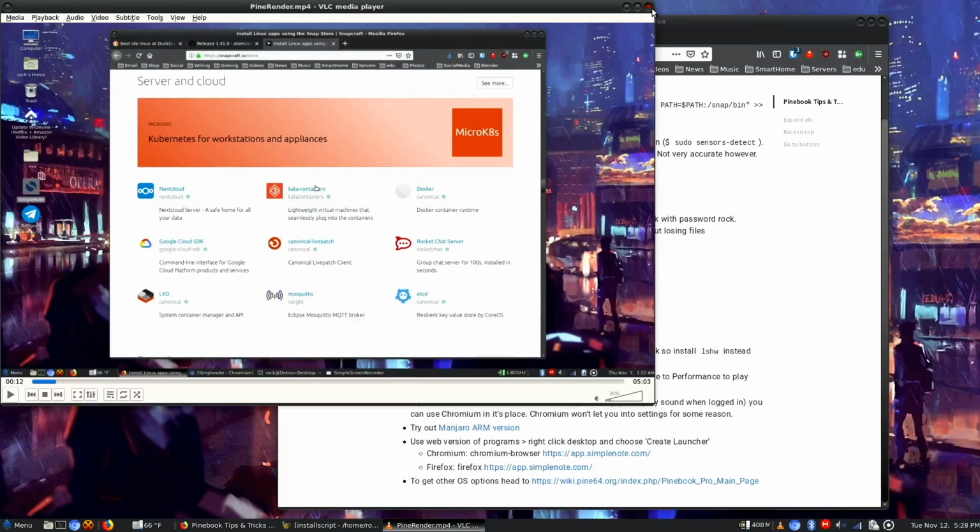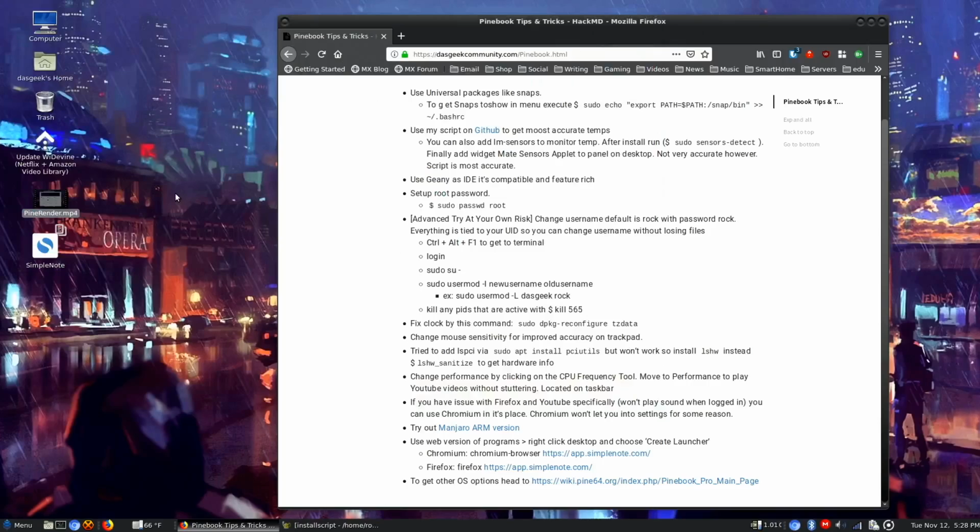So yes, this device can render. It's very slow, and I would not put some massive videos and things in here, but it is capable of doing that. It does play Netflix, so you can do that as well. I believe it also plays Amazon Prime videos.